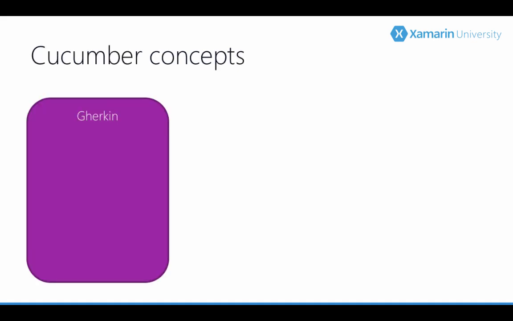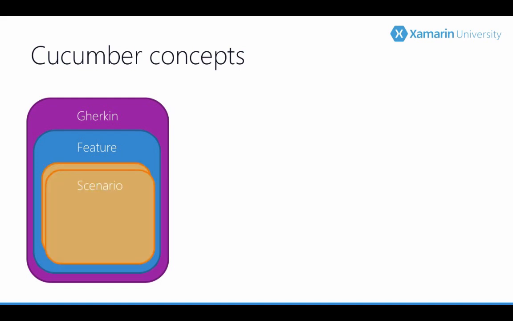And many of the concepts in Cucumber can be boiled down to the following. We have the Gherkin grammar rules that allow us to write in a domain-specific language that defines the behaviors we need to put into our feature files. And this will consist of the name of the feature and the background or description of that feature. In addition, the feature will also contain one or more scenarios that state what will be tested in the feature.